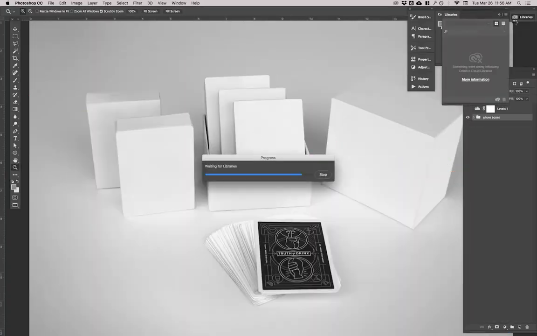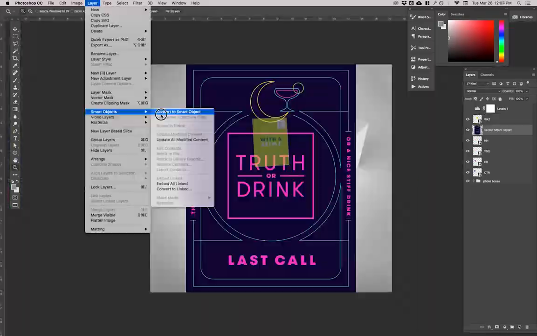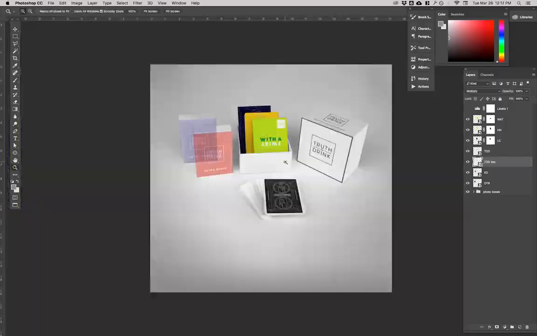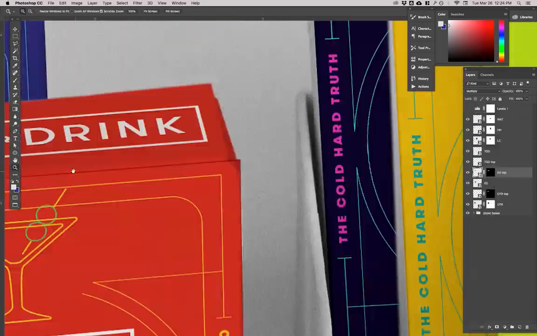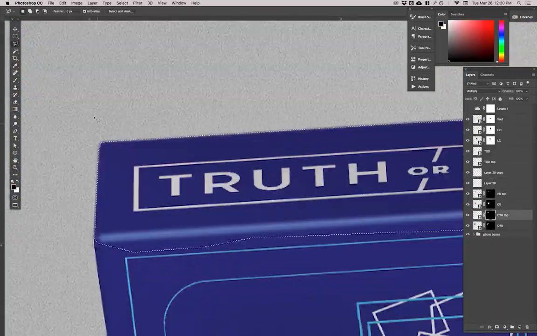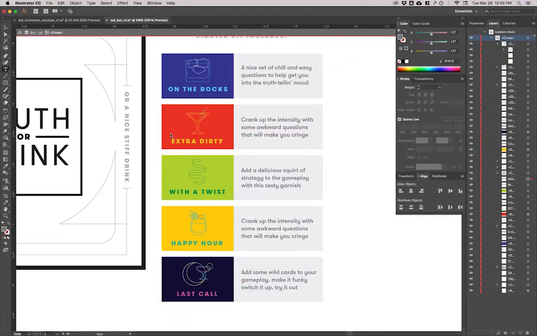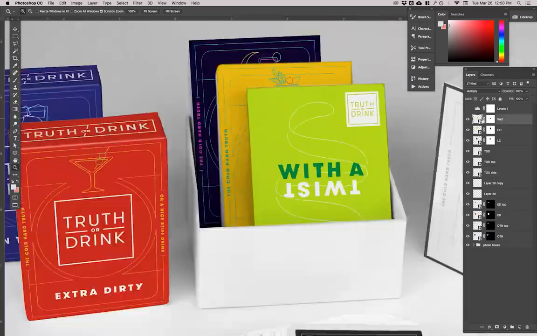Now, of course, you add the actual box art for all five decks. Because this game has had some success with stretch goals, that means there's going to be five decks included in the game, and each one of them is a different color, and each one of them gets added to the appropriate mock-up deck, and those highlights are added to make it look like the printing wraps around the shape of the box. The main game box, of course, needs to list all five decks, so just update that.